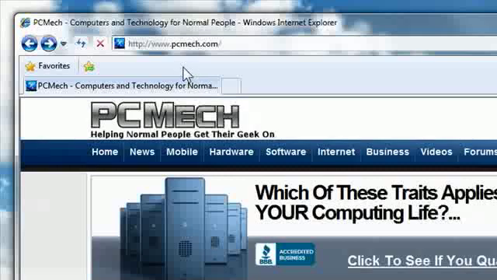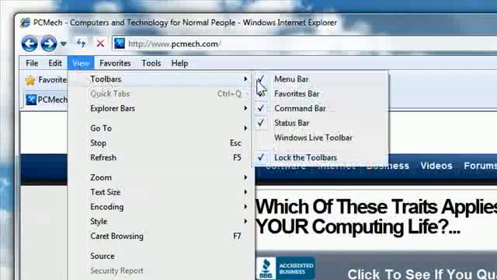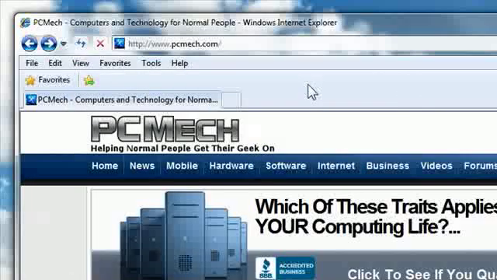First of all, the menu bar, I believe this has been since Internet Explorer 7, is hidden on purpose. You can bring it back simply by pressing your Alt key, and then you'll see that familiar menu bar. If you want it to stay there permanently, View, Toolbars, Menu Bar. And if I click View, Toolbars, Menu Bar again, you'll notice that it is checked, and that means it will stay there, which is good.